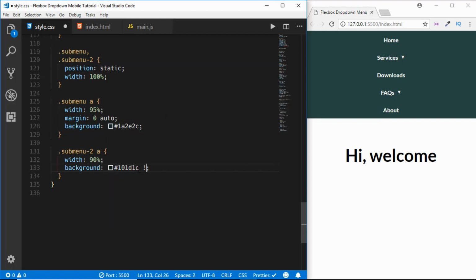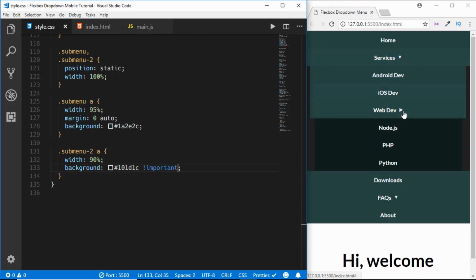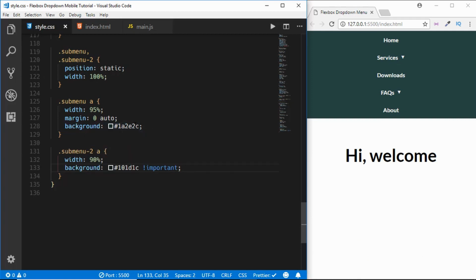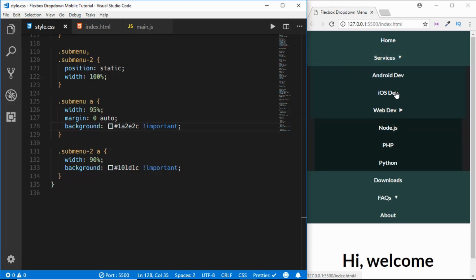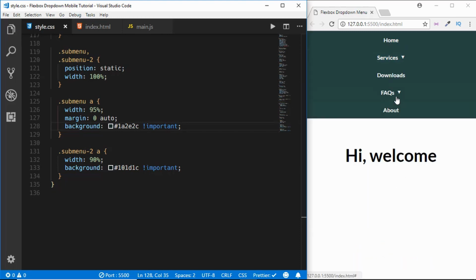We'll also make it important. Here we can see we have this background color over here. We'll also add important over here. Here we can see we have the background color of our sub menus.